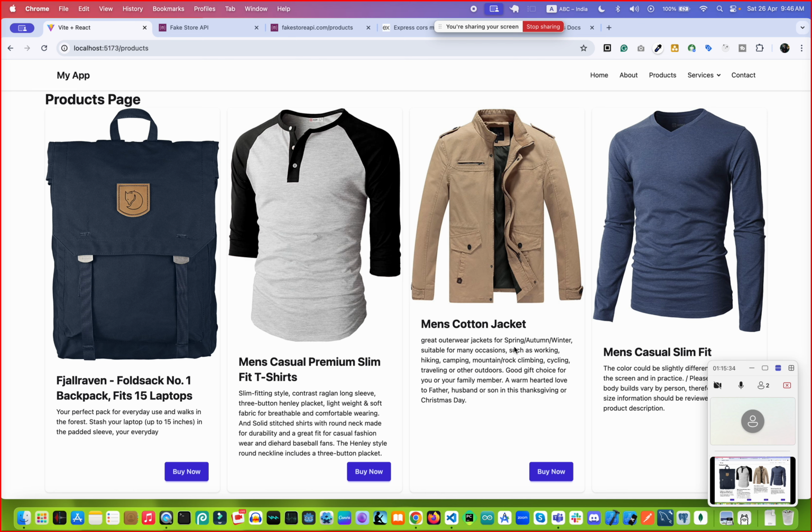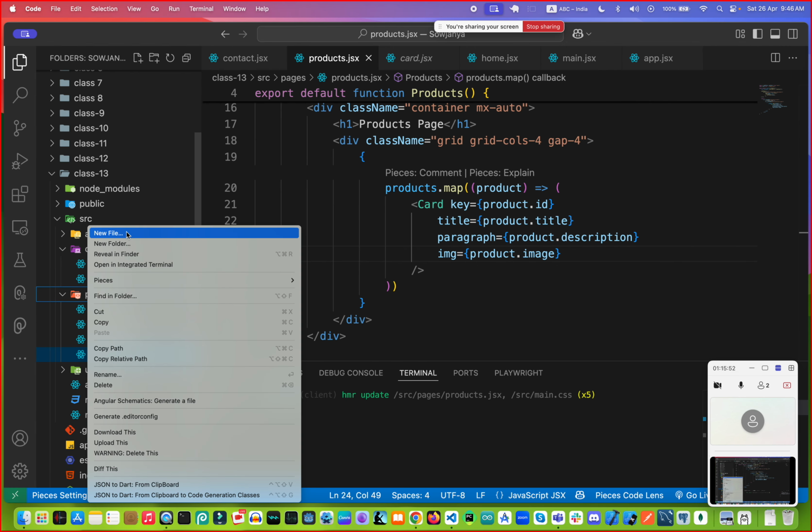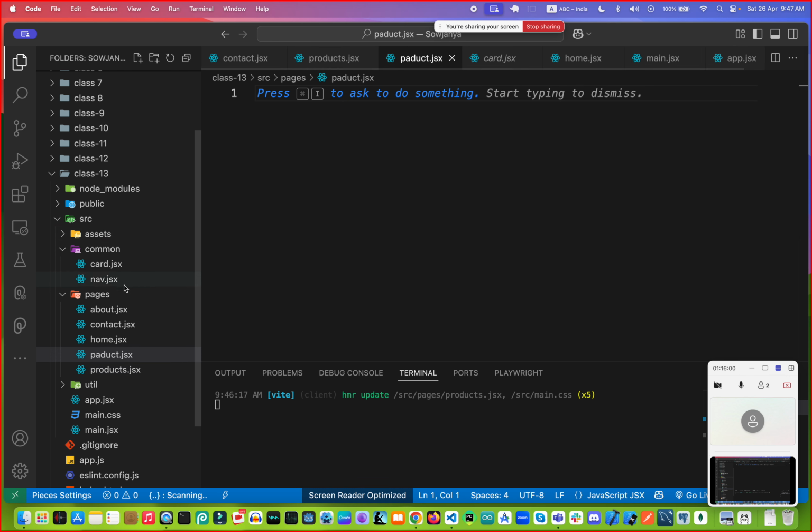If you want to see a single item's data, say we click here and want to see another page with the single data details, we can do that. For that purpose we can create another page called product.jsx.